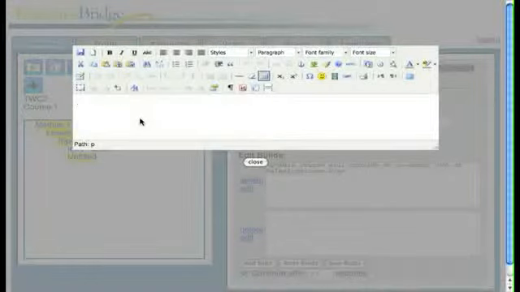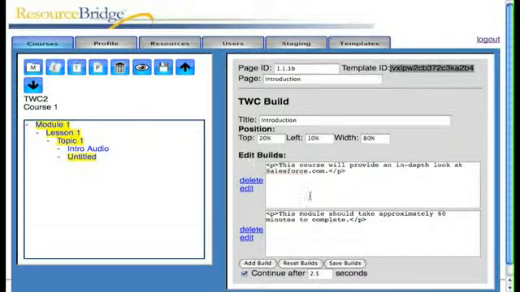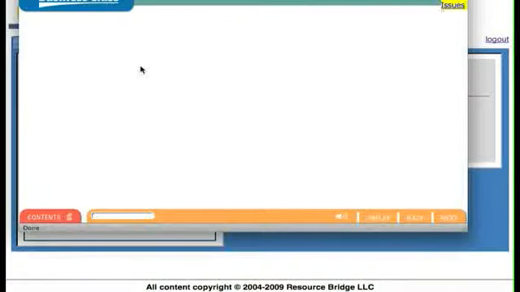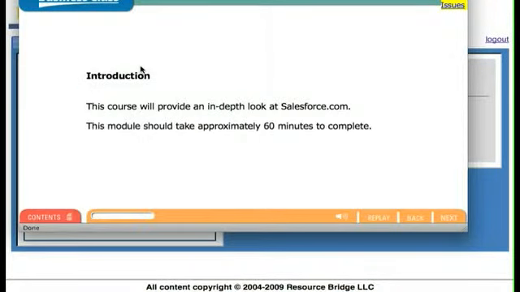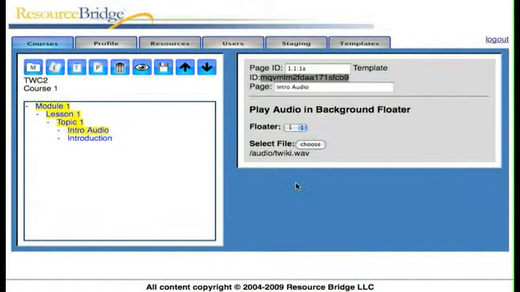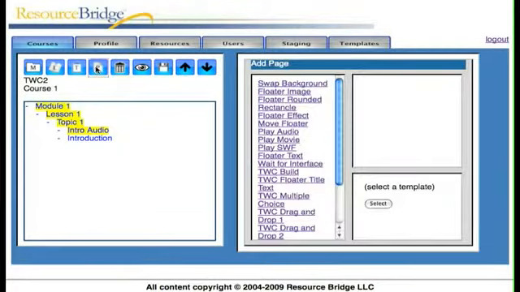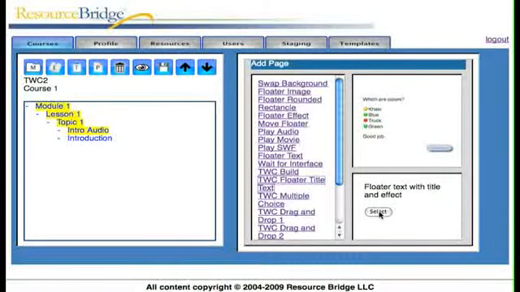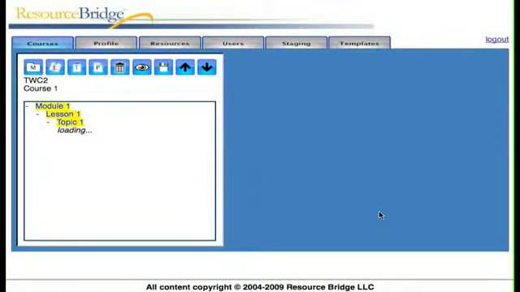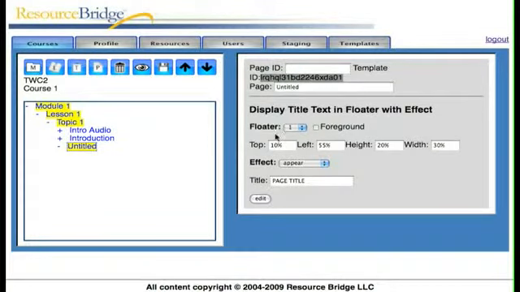Save it and go to the beginning and view our preview. Okay, so we've got some basic introductory content. Now let's go ahead and add a slightly different type.